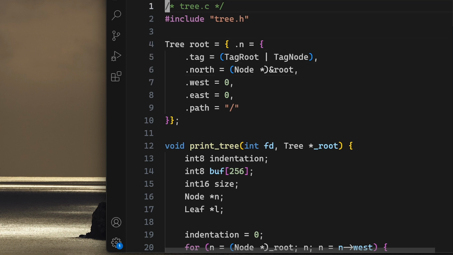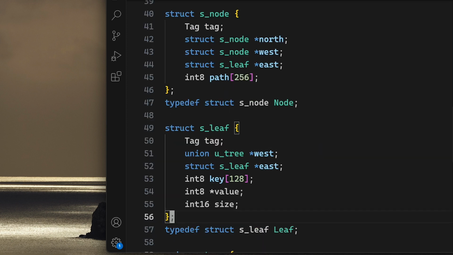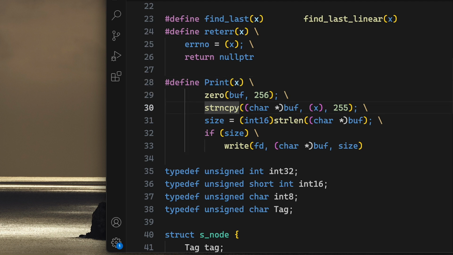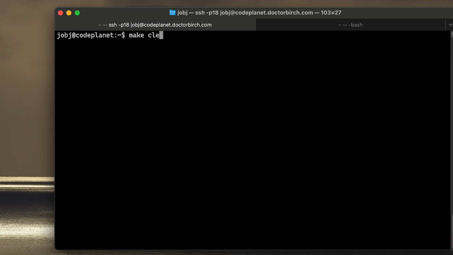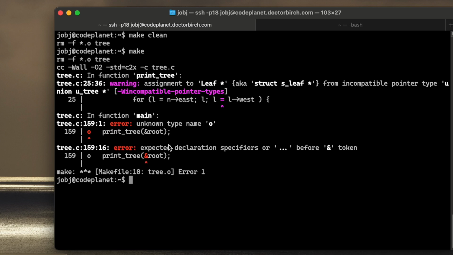So this has to do with my own integers. I have int8, int16, int32, and so on. So that's why I need to cast so much. And let's do that in this instance too, because this will always be a char pointer. So let's just do this, and that should be it for that error. So let's jump down, make clean. We don't really need to do make clean every time though. Make, okay, that's quite a lot less.